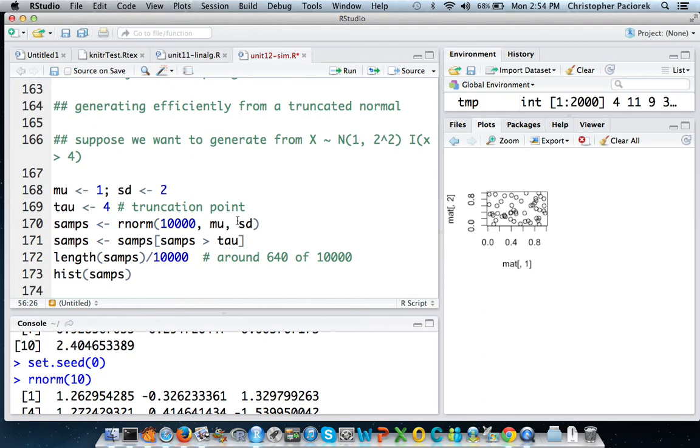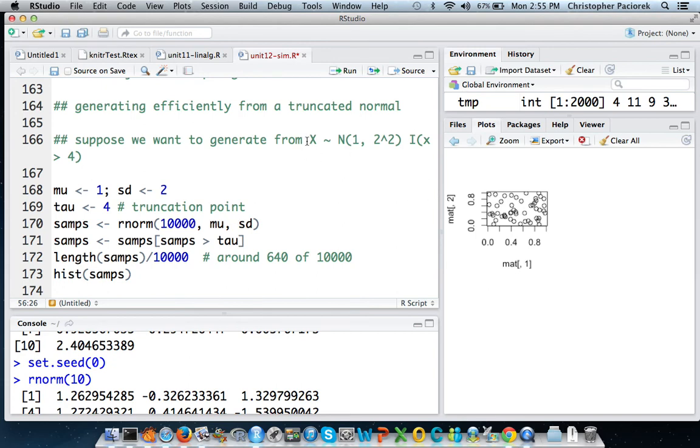So even though if I do get a value out here, it's almost always going to be rejected, there aren't going to be many values generated out there to start with, because even though the exponential tail is decaying more slowly than the normal tail, the tail is still decaying quite quickly. It's still decaying exponentially fast. So that's the idea in this case, to not generate from all of this bulk of the distribution, and to only generate values bigger than tau.